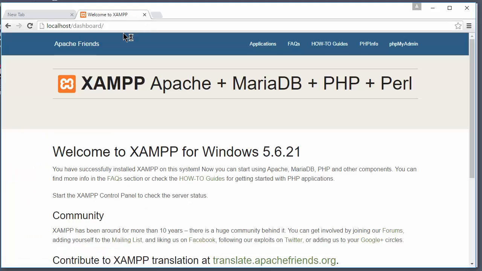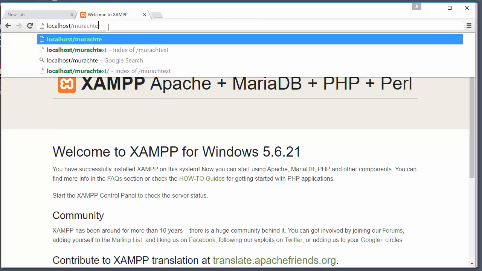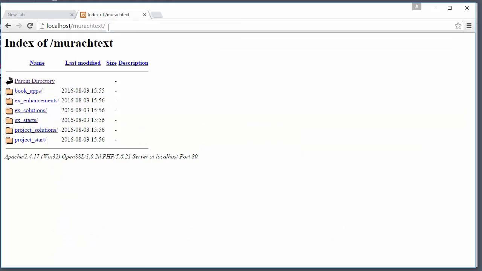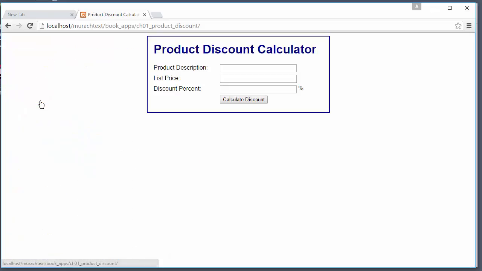This is your default web server. And as I said, by default, automatically the index.php redirects you to the dashboard. So if I were to type in Murach text, now, very conveniently, I have a listing of my folders. If I go into Book Apps, and now I go here, notice we're working from our localhost.